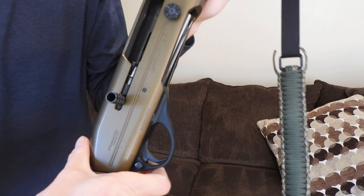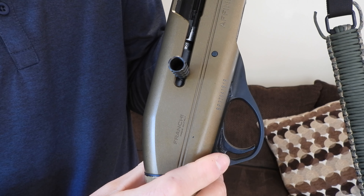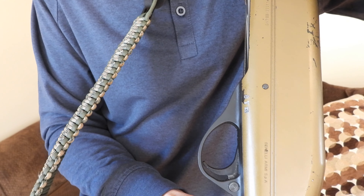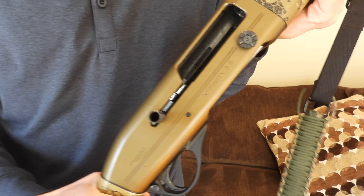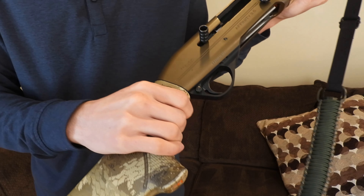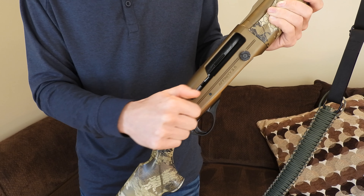Carrying into that point though — when you do have gloves on, let's take a look at the safety. The safety's right down here. It is on safe right now. It is a little bit small. It's the same size as a normal safety that you would expect to see on any firearm, but I wish — this being more of a waterfowl-geared gun — that they had taken the same liberties to enlarge the safety as they did with the bolt handle and charging handle. There are a few aftermarket mods you could add to make the safety a little bit larger, but that would be the only thing I would have really changed on this gun.